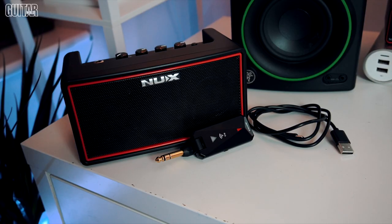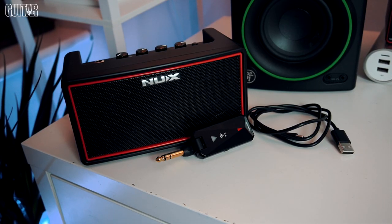Cool thing about this amp is that it comes with its own wireless system, so you can have the choice between using it both cabled and wireless. Supposedly, with just one charge, you can get up to 18 hours of playtime out of the Mighty Air, which is quite a lot of time, so absolutely perfect for if you're going away or if you need to go long periods of time without power but you still want a guitar amp.